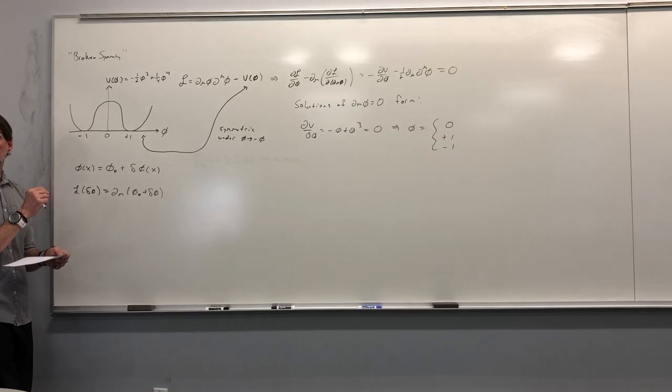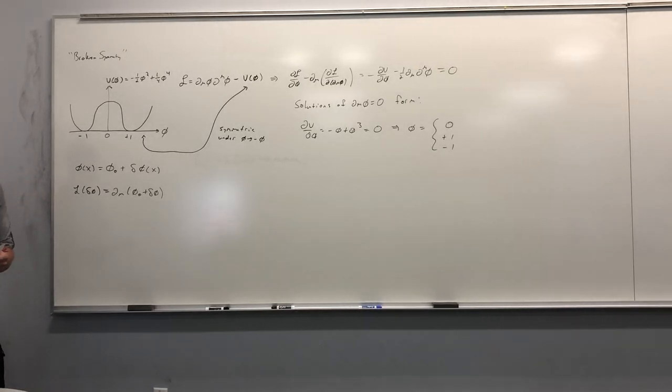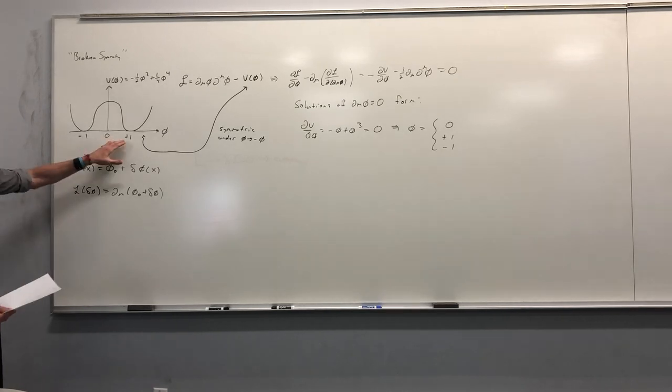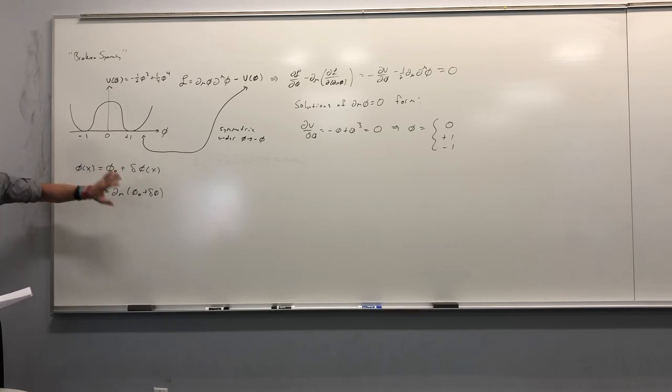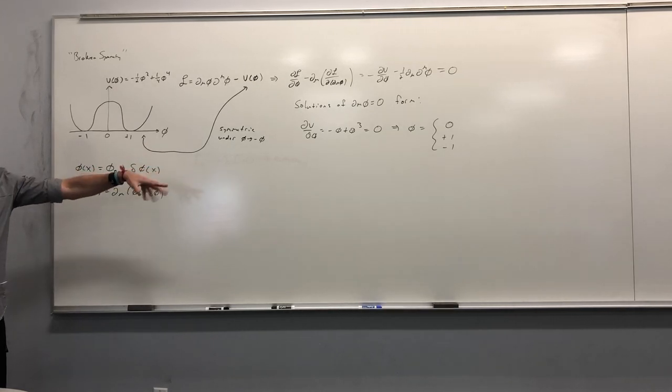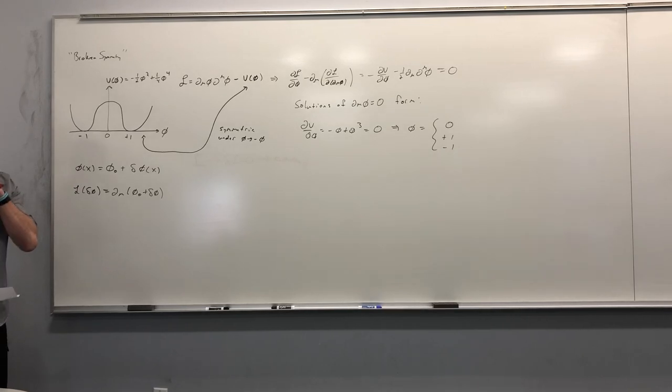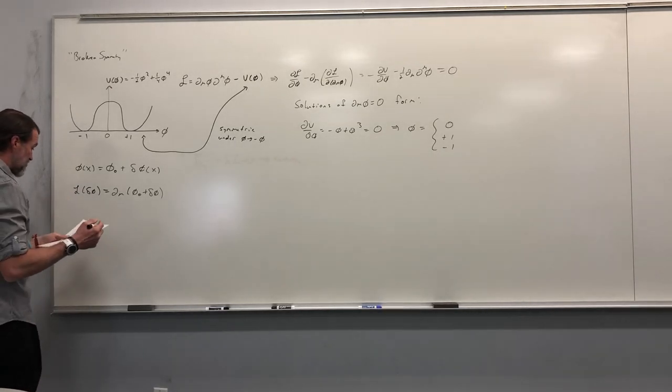Is it just a coincidence that the minus one and plus one both happen to be solutions? Or do you always get that sort of a mirrored form of the other part of the symmetry? Well, the fact that there exists this pair of solutions which transform into each other is a reflection of the fact that there was this interchange symmetry in the Lagrangian. But let me finish what I'm writing and you'll understand that the behavior of those two things is different.